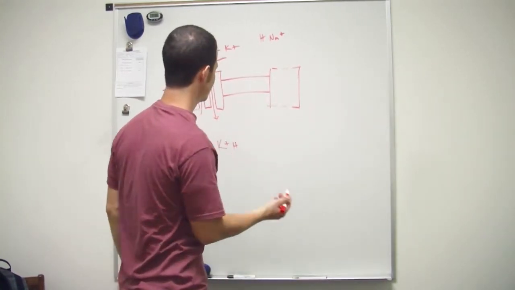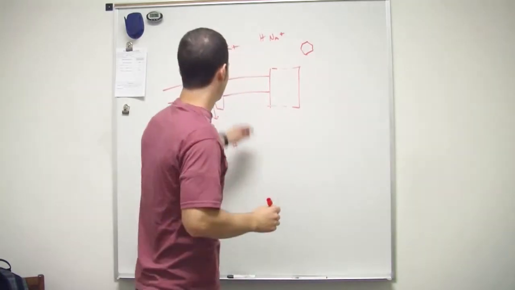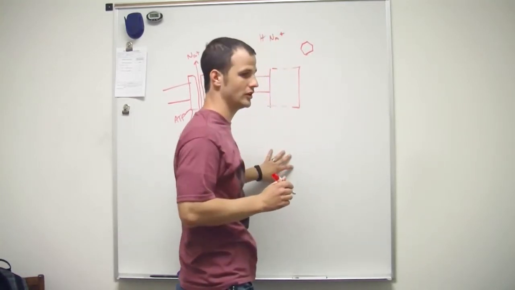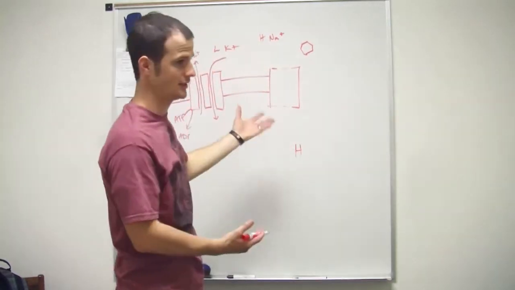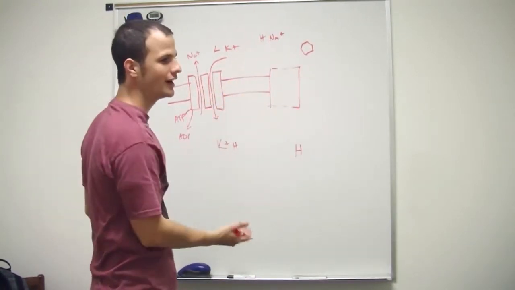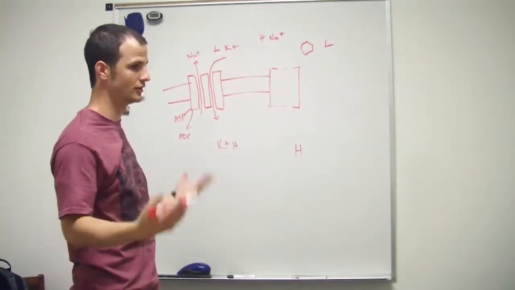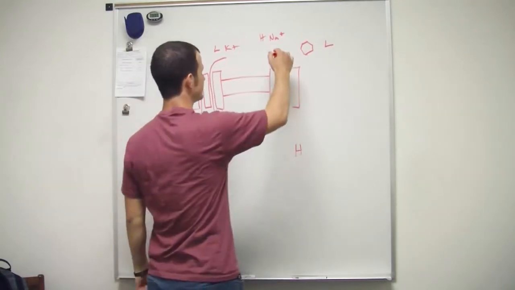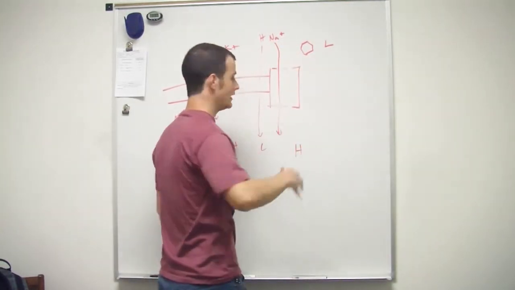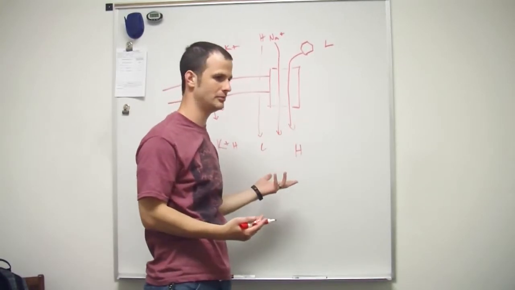And so what this is, is let's say we have glucose that needs to get into the cell. It's this big molecule that can't diffuse through and it's really big and it needs a transport protein. But the concentration of glucose is usually higher on the inside of the cell relative to the outside. Because you only need to put a little bit of glucose, because compared to this small space to like the whole body, there's going to be a higher concentration of glucose. So glucose is wanting to go from low to high, but your cell needs glucose to create more energy. So what it does is because this concentration gradient is going from high to low, the sodium going back in the cell drives this to pull glucose into the cell without requiring an initial input of energy.